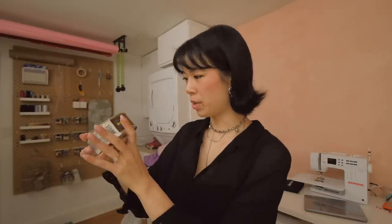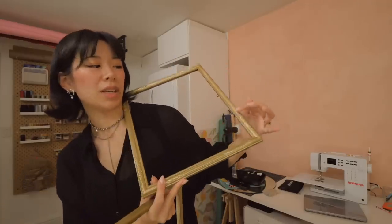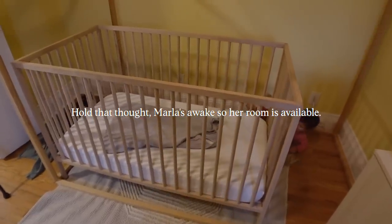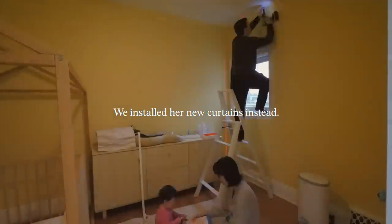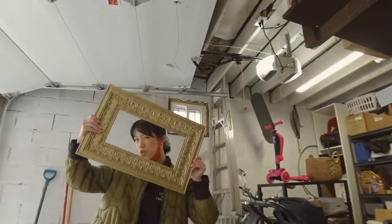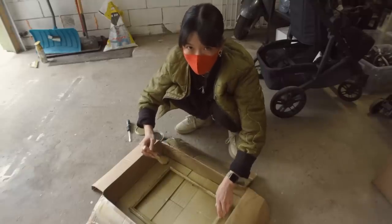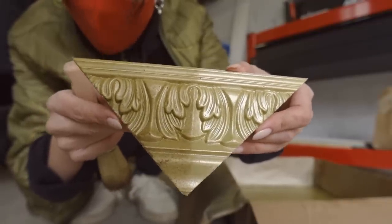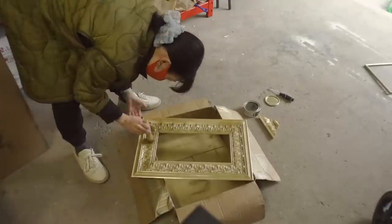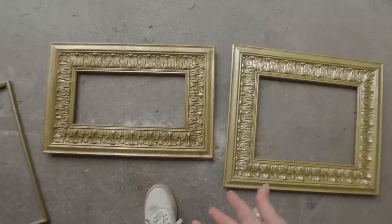Circling back to the frames, now that they're all completely dry, I'm going to take this decorative wax finish that I bought — dark, antique. Online I read that this might really send them over the edge of antiquary. I feel like this one has a lot of potential because it has these little etchings inside. This is just spray paint, and then this is with the antiquing wax — it darkens, it mattifies. I think it looks more wood-like. No regrets — it definitely looks way more interesting. I also think it looks physically heavier, which I really like.